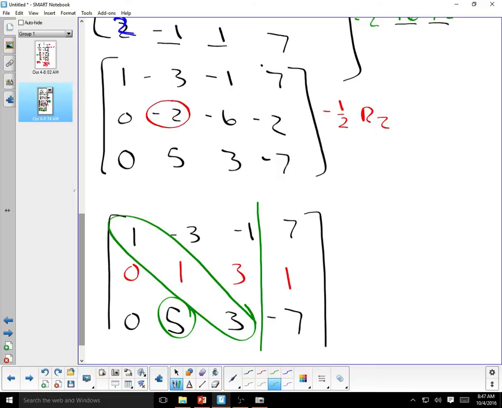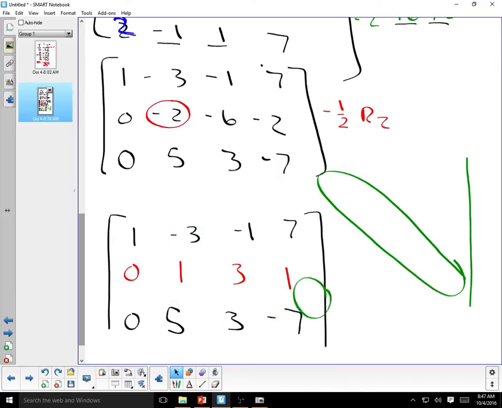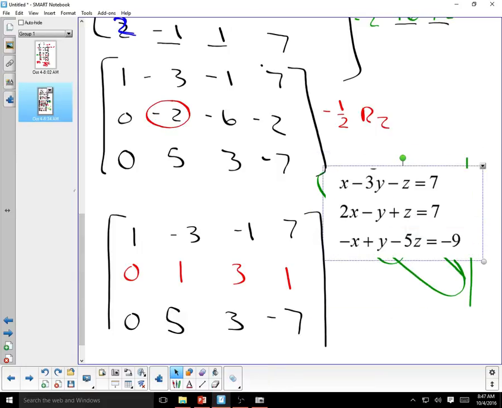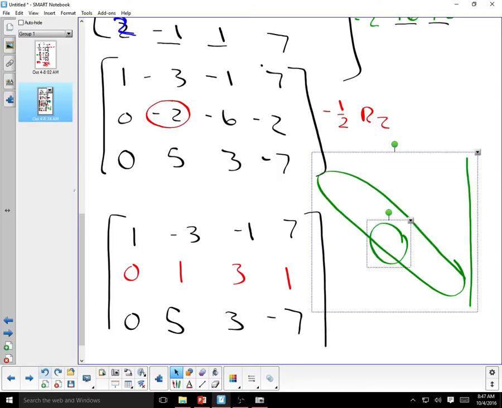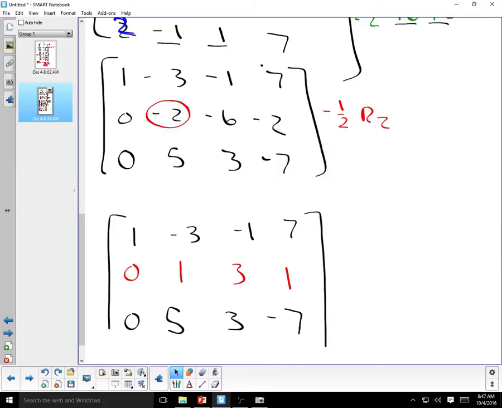Now, at this point, though, it's not bad because we kind of set ourselves up with some good stuff here. Let me show you why. Okay, see how that's a 1 right above the 5? If I multiply that 1 by -5 and then add it to here, that would give me 0, wouldn't it? So I'm always helping myself out as I go.